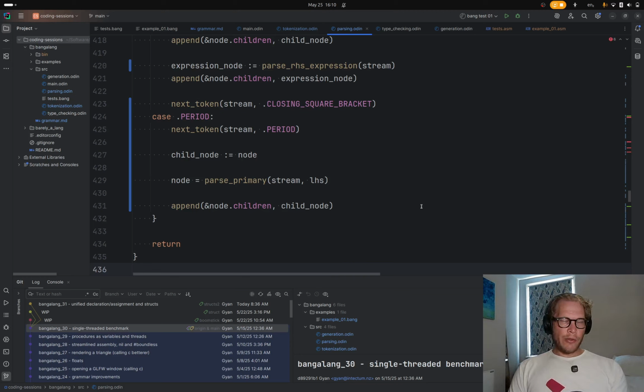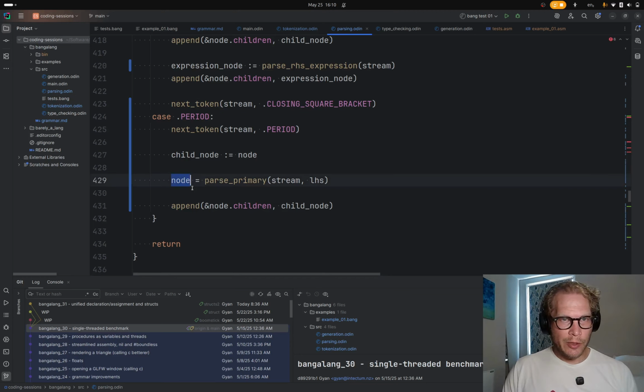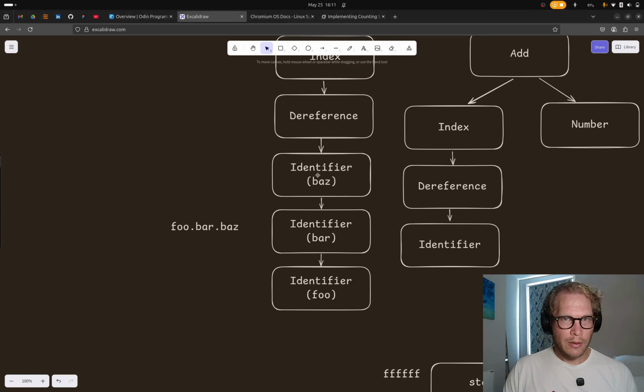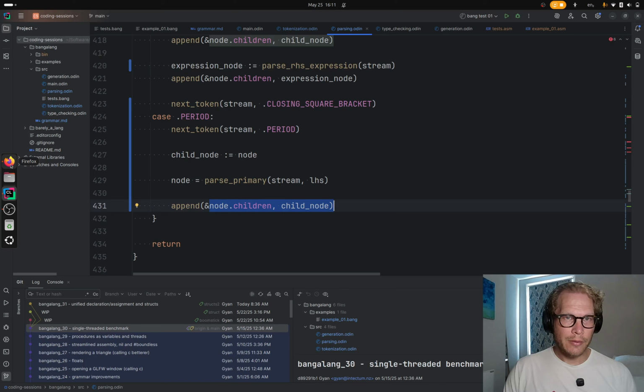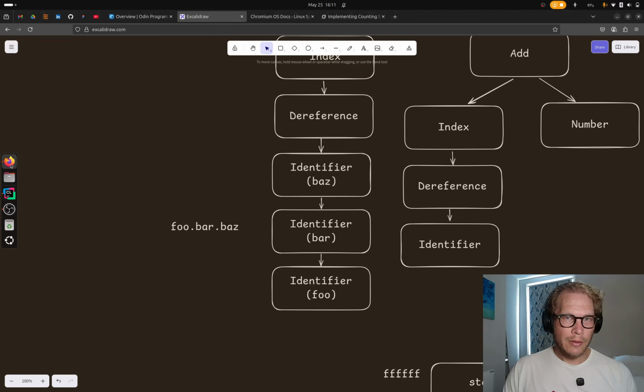I don't know that this makes perfect sense to me. So if this is baz, then we're going to return baz. But then we don't want to just blindly add things as direct children to baz. If baz already has a child, then we want to go down.